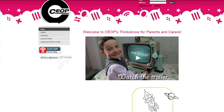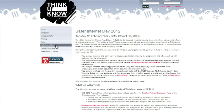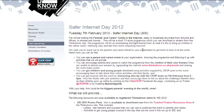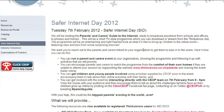And indeed, it's important to make it easy for the parents to find out what they should do, how they should talk to their kids, how to learn about how to be safer online themselves. So yes, it does need to cater for both sides, and the idea is that both parents and kids will be able to find this information easily when they're surfing the web with Internet Explorer 9.